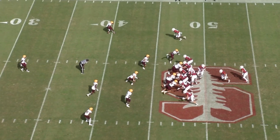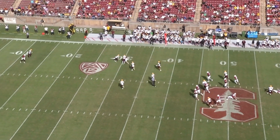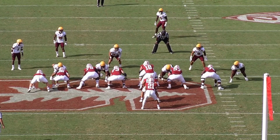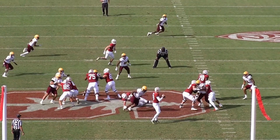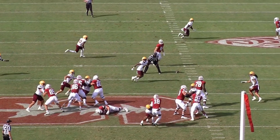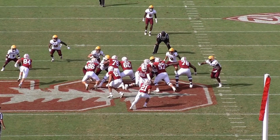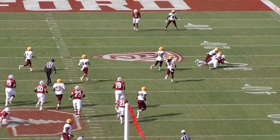Just a great job being able to play under center, stand in there, look through the barrel, and deliver a strike down the field, or a good enough ball down the field. But again, I like to see quarterbacks be able to stand in there, throw, and get hit. There's no bailing. Like, you can see that color flash right there. He's holding on to that thing. The guy's running at him and he delivers a ball down the field. That's not a check down, right? He's staring down the field, not letting the color flash. Good throw. Nice play.